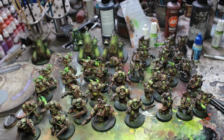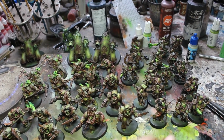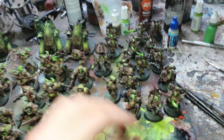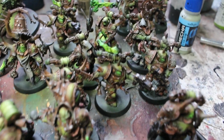Okay, so starting on the painting desk over here, we've got the Nurgle army I started past week with the tactical squad that were only with the first layer of green. They are now completed. I will just fly over them.